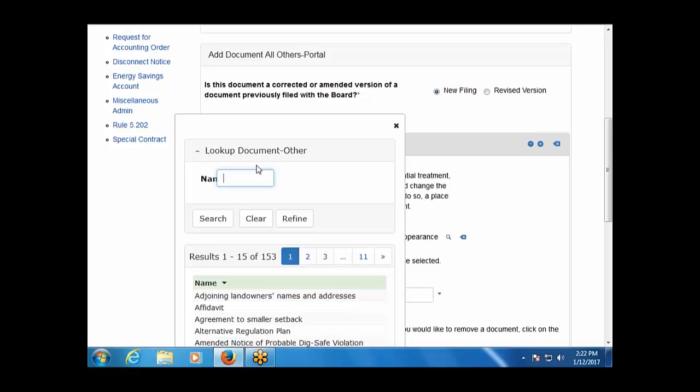Also, notices of appearance are not required if you're filing a motion to intervene as well. That's the other instance where you would not have to file a notice of appearance. So those are the two instances. Otherwise, you would.